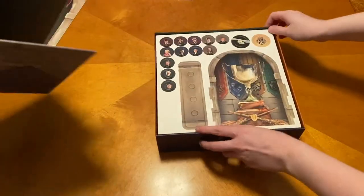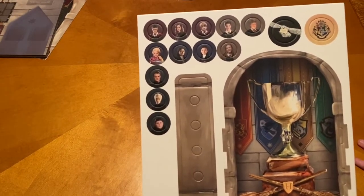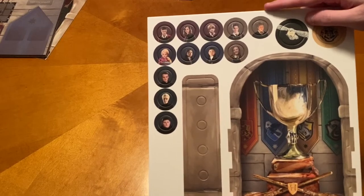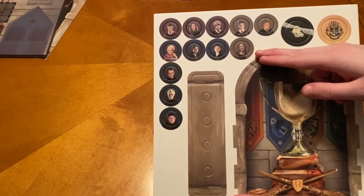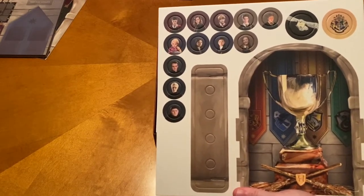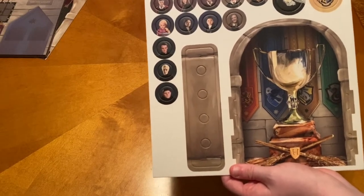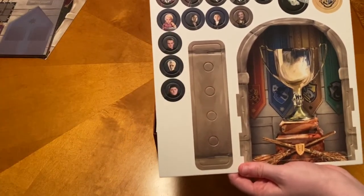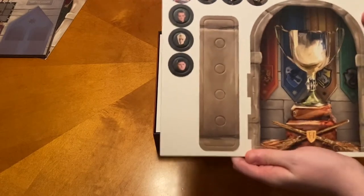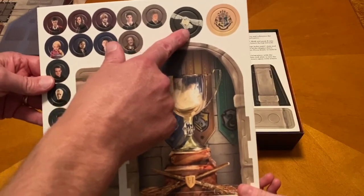Alrighty. So, we have some punch-outs. And there's our students right there. Can you name all of them? So, you got Harry, Ron, Hermione, Cedric, Ernie McMillan. Yeah, because I always think it's Seamus. I think they're saying not Susan Bones. I don't really think that's her. Who was Susan Bones? She's a Hufflepuff. I don't know. You got Cho. And you got Luna, and you have Crabbe and Goyle, and Malfoy. And then you've got Hedwig. And you've got Crookshanks.